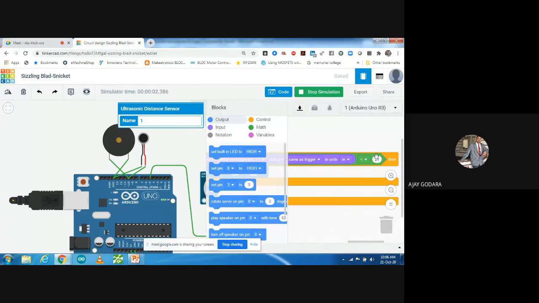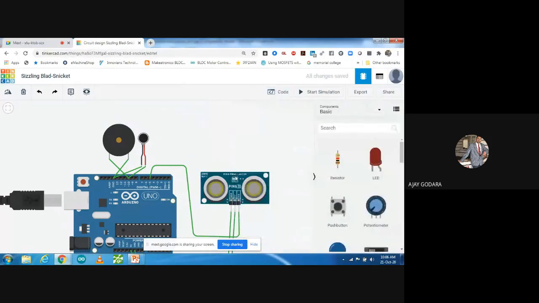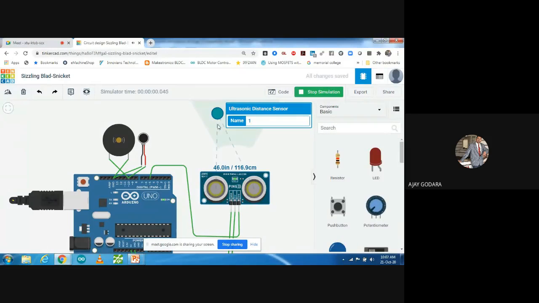You can make it more than 24. I'm going to make it 90, and you can convert it into centimeters, 90 or 120 centimeter. Now you can see it. If any person is going to break your social distance, it will alert you.